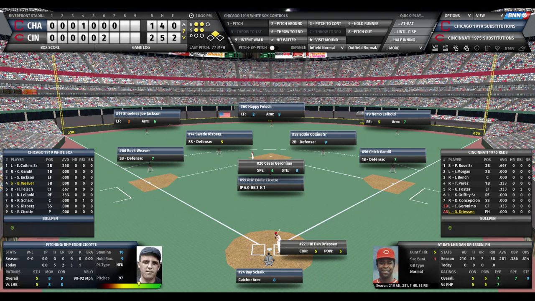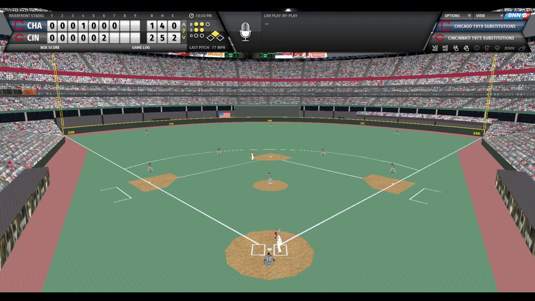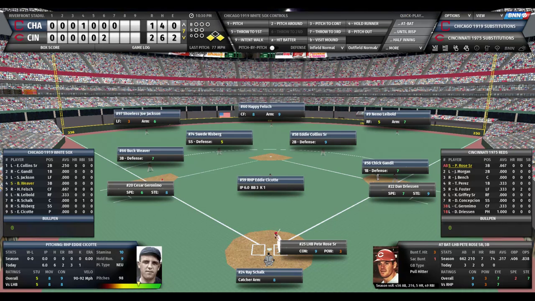2-2 count to Dreesen. Seacott peeks over his shoulder, looks in at shock. He kicks and deals. Dreesen grounds it right side. And again, Collins can't get to it. But they hold Geronimo, which is surprising. But I guess with no outs, you don't want to run into an out at home. First and third, no outs.